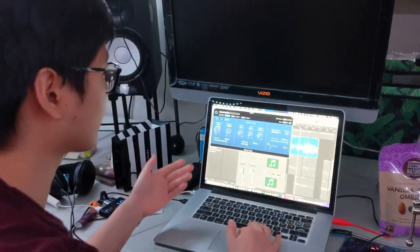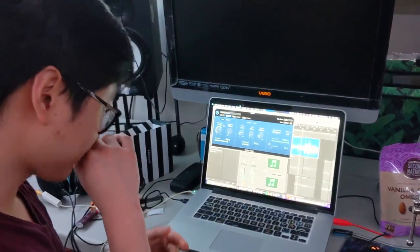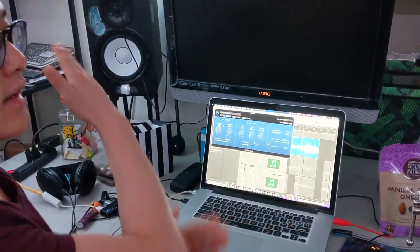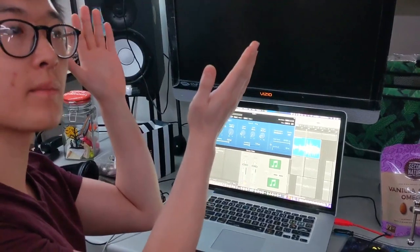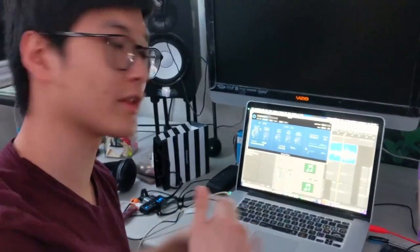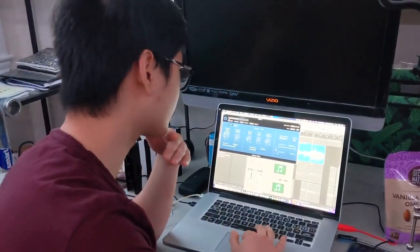Yeah, so I think that's working out nicely. Noise gate is real simple. You've got your threshold, and once you set your threshold, any sound below that threshold will be cut off completely, and anything above it will come through completely normal. So noise gates are really good.